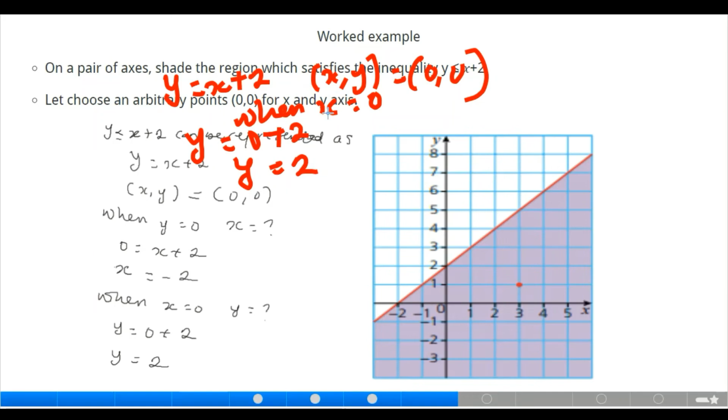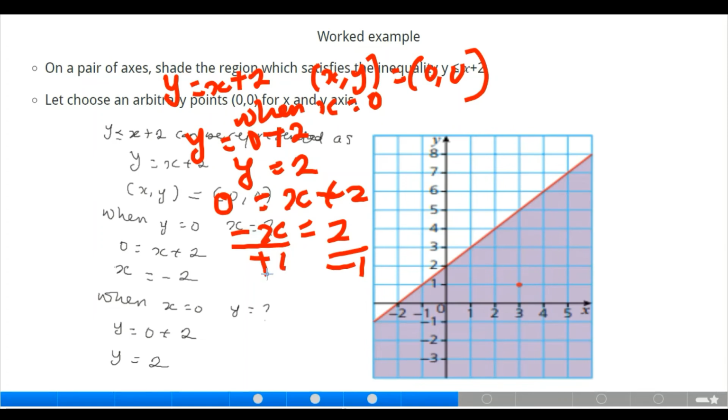Now the same thing applies to when y is 0, what is x? So whenever you see y here, we replace it with 0 and we calculate for x. So we have 0 equals to x plus 2. Now, for us to get x, we bring x to the other side, right? And it changes to what? Minus. So we have minus x equals to 2. So we don't need a negative value for x. Now we need what? We need a positive value for x. So we can actually divide both sides by minus 1. So minus can cancel minus 1 here, and this becomes minus 2. So we have x equals to minus 2. So we have y equals to 2 and x equals to minus 2.